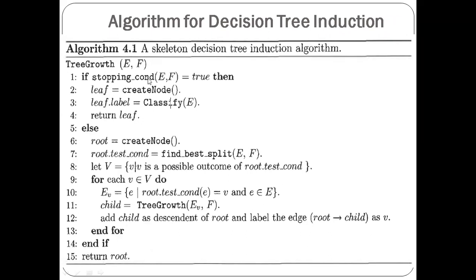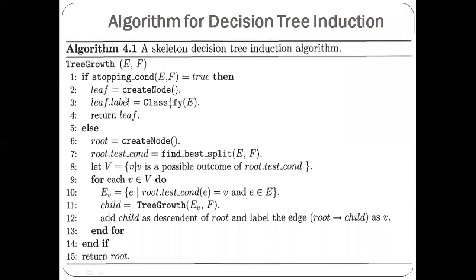This create node function is going to create a new node, or extend a decision tree by creating a new node. As I said, a node in the decision tree can be either a test condition or a leaf node. For example, in the previous examples, we have considered the annual income, and sometimes the gender. All these are test conditions. So this create node will be used to create a new node here.